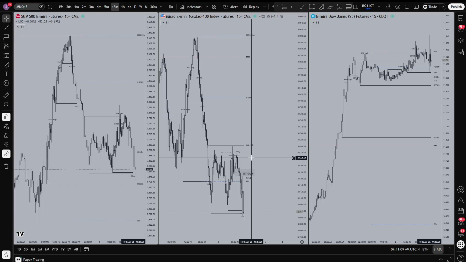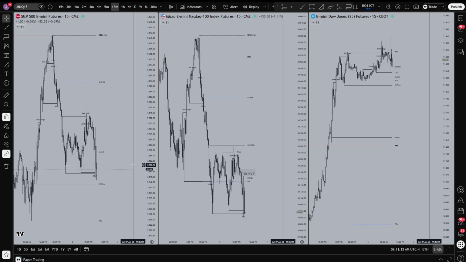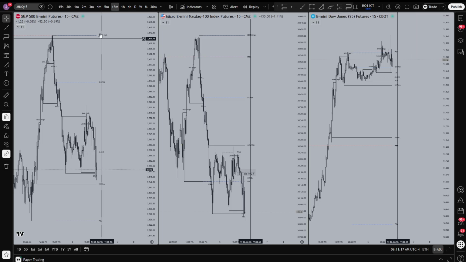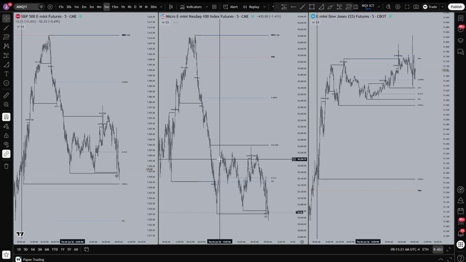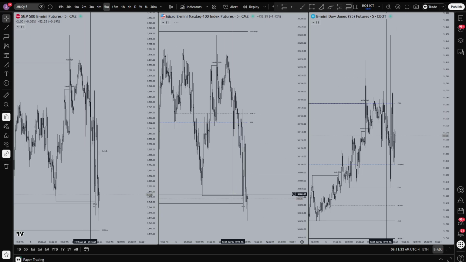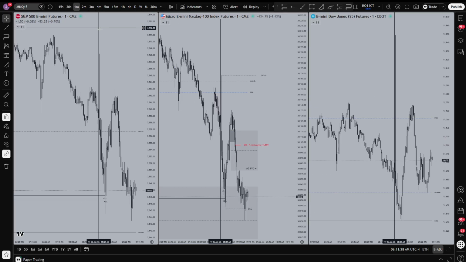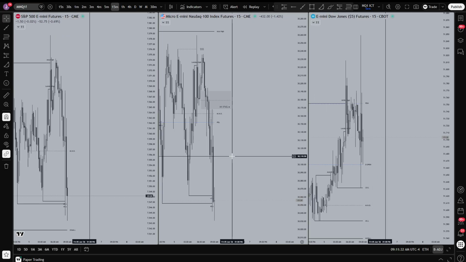15-minute, we took out all draws and liquidity lower on NQ but failed to on ES. So we still have New York AM low and previous day low on ES but not on NQ. I mean, this could really be the last sweep. We swept out Asia and London and then just re-swept that low again. So we're delivering from this 15-minute. I'll just see what market open really does, honestly.